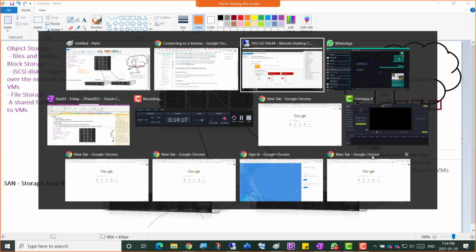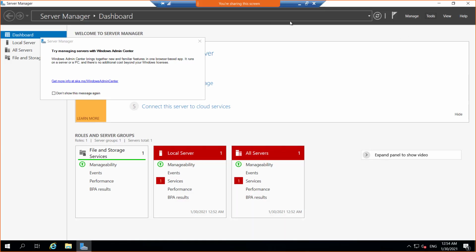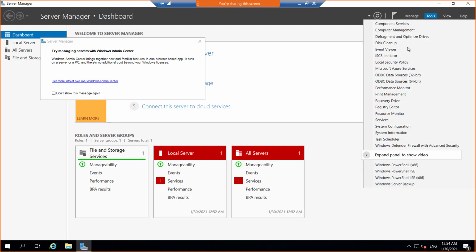So if we go here inside the Oracle Windows 2019 Standard, you see that there's an iSCSI initiator. Obviously the machine would need an iSCSI initiator, or a machine would request a connection to be made to that target, and the target is offering the disk.